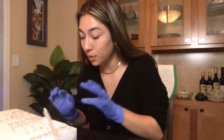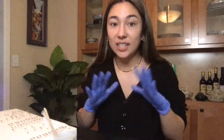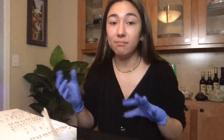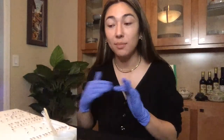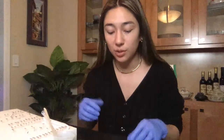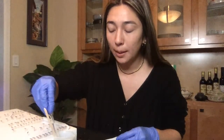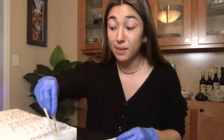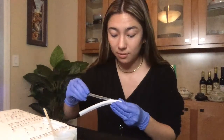I have to fill up the mold halfway and then add all the flowers in there and let that sit for like 8 or 10 hours, and then I have to mix more resin, come back to them, and pour the rest of the mold. So the floral ones are definitely a little bit more time consuming, but it makes sense because they're the star of the show.